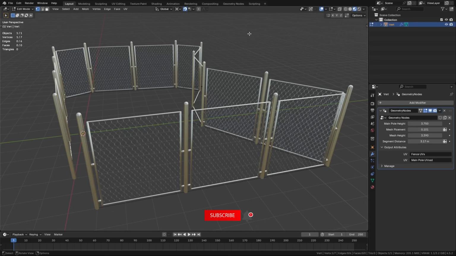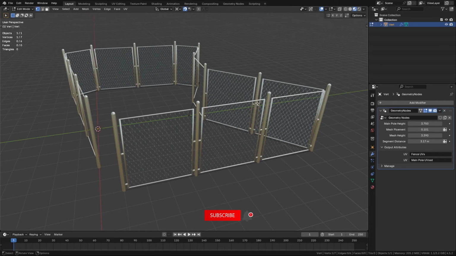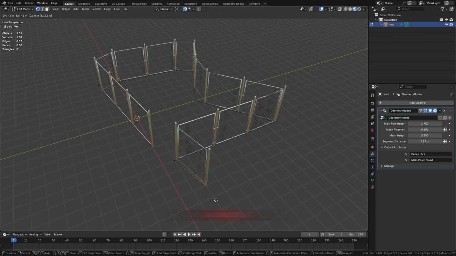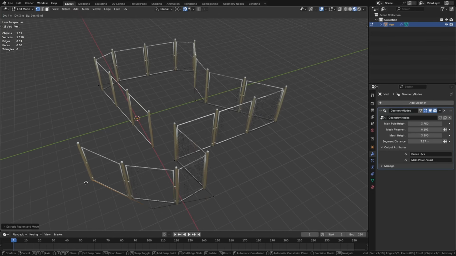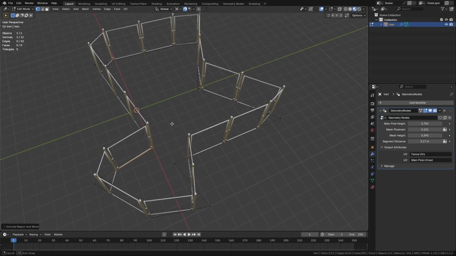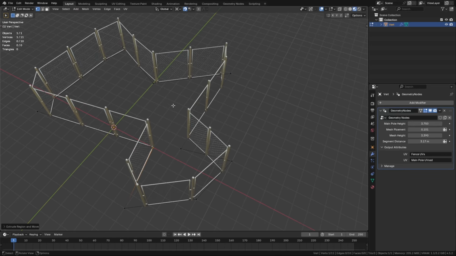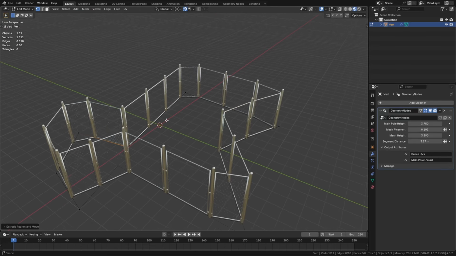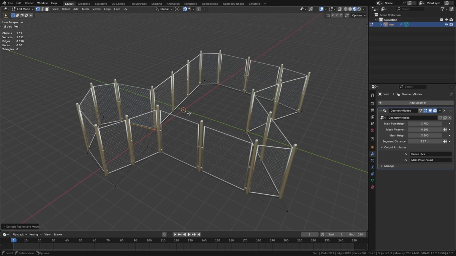Today we'll be using geometry nodes in Blender to create this metal fence. So this can be created into any of the shape that is required according to the scene. This particular fence is built for a game, but the aim is to learn geometry nodes and get a familiarity with some of the nodes that will be used in building this. So let's start.